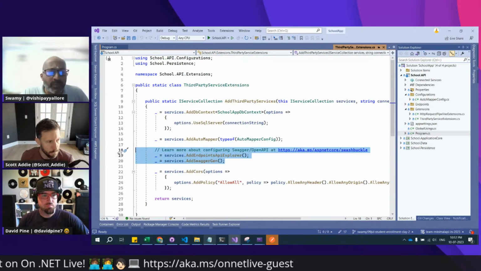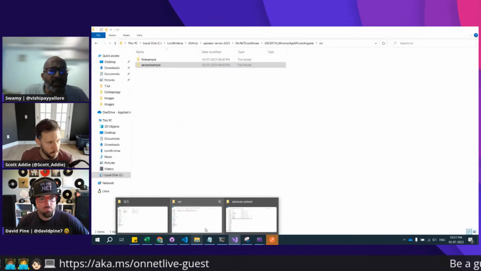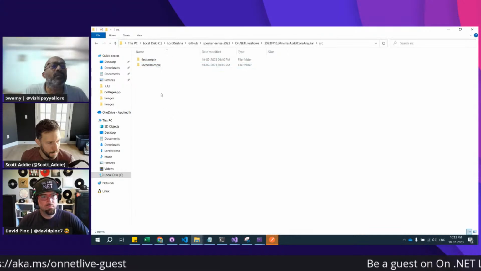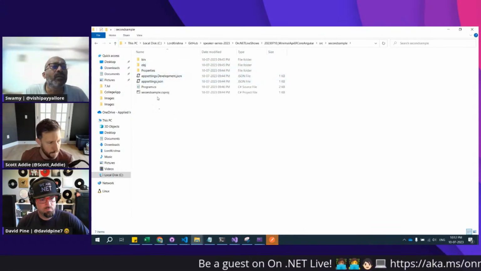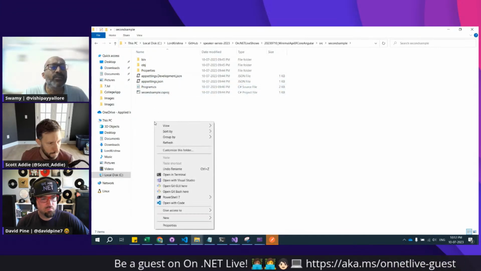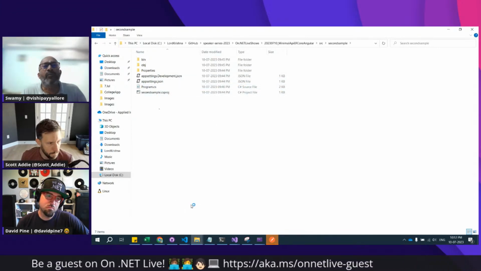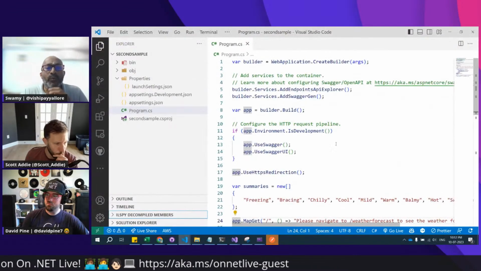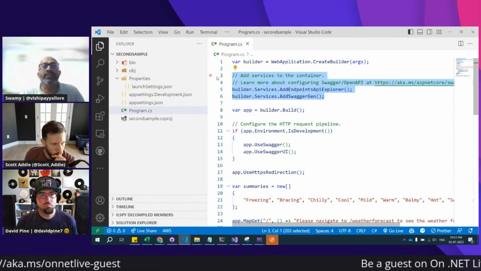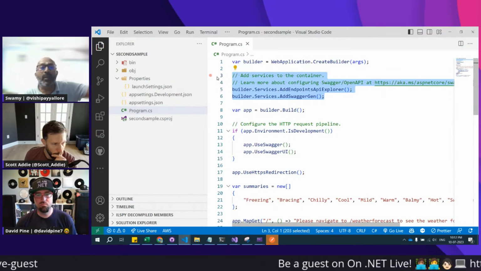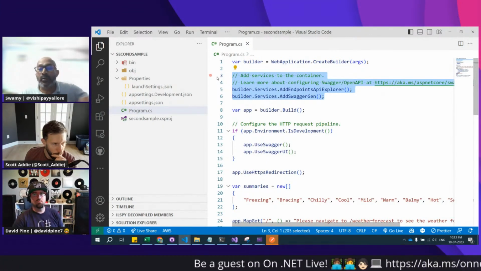Oh, we created the minimal API, isn't it? Just now we created it. Let me come in here in the second template. I think this one should have it. If not, I'll show you. We'll create one. See this. By default, it comes. We created this using the command line. Even the command line by default includes this Swagger.